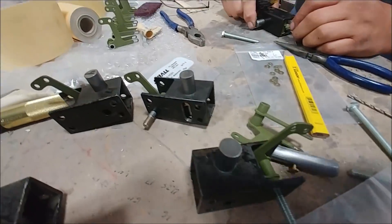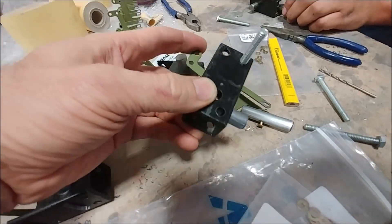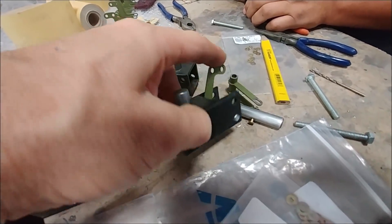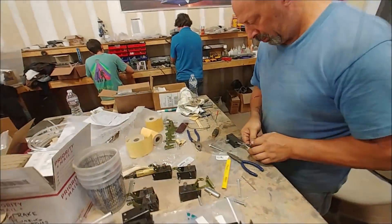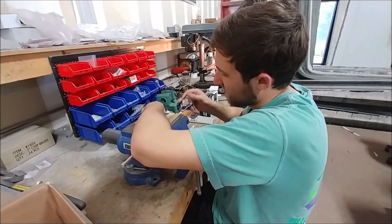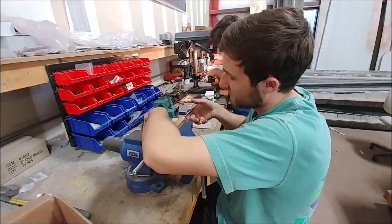Meanwhile I've got Jim working on putting together all the pin locks. It's a little bit tedious — like everything else with these doors — but in order to get everything operating really smoothly you have to put these things together carefully and make sure there's no friction in any part of it. Meanwhile there's Jeremy tapping those rods that I drilled up at Britt's, and some other ones that were already hollow and didn't need to be drilled.